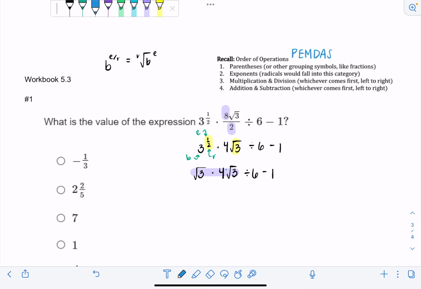And then what's kind of cool is with multiplication, we can use something called the commutative property, and that just means that we can rearrange the factors. So I can rearrange this with the 4 in front and then the 2 root 3's next to each other. And I think that makes it a little bit easier to see how we can simplify for the next step. And then I'm going to bring down my divided by 6 and then bring down my minus 1. So now if I have the square root of 3 times the square root of 3, I can multiply those two together first. I can leave the 4 out in front. But if I take a number and I multiply it by itself, I'm squaring it.